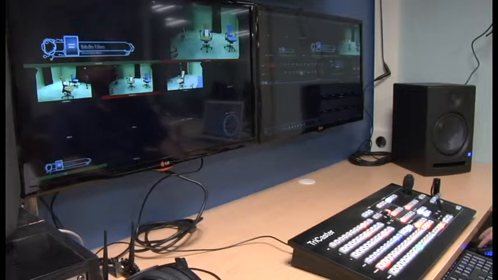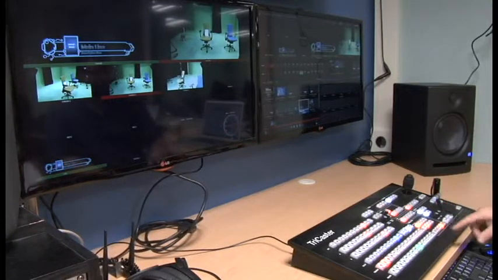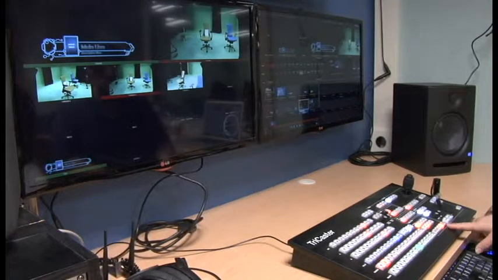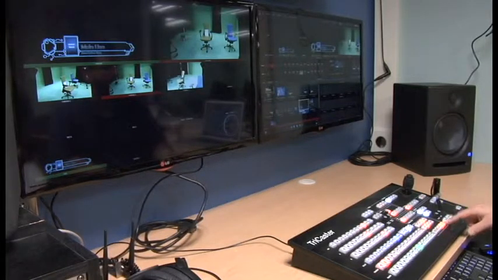Okay. And if I'm in my graphics program and I select autoplay, which is this button right here, that's not a DSK assignment. Graphics. Here we go. Autoplay.